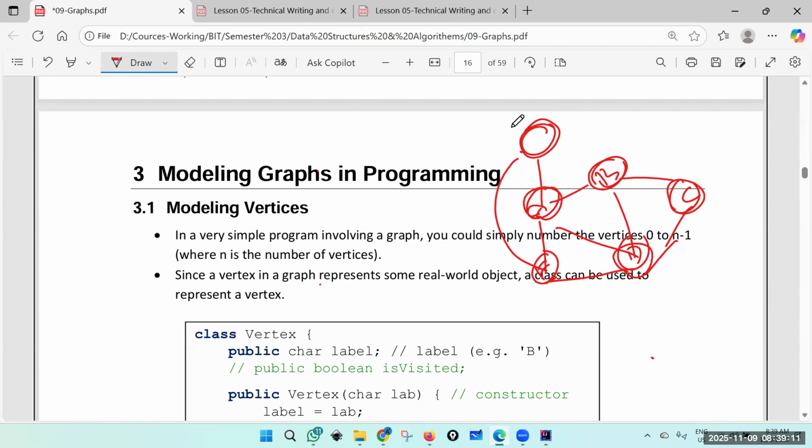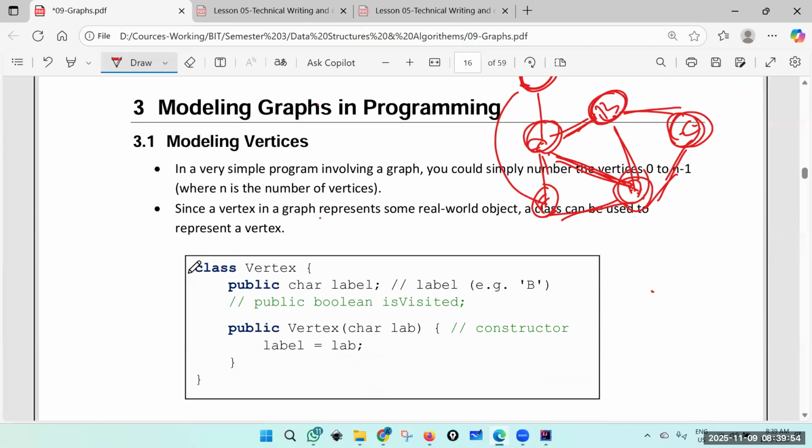So therefore, we need a separate mechanism to keep track of what the current edges are. We keep track of nodes in a one-dimensional array. We need to keep track of edges. Edges, of course, you need to know from which to which. B to C, D to C, A to D. That is also not very difficult, right? So you must have a sort of array where you know that if there's A to D, that means there's a link like this. Right. So this is how you model it.